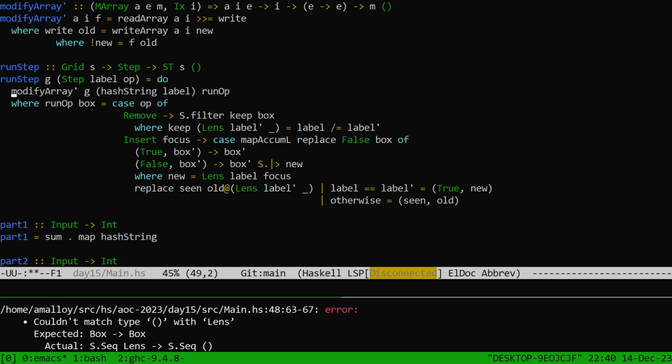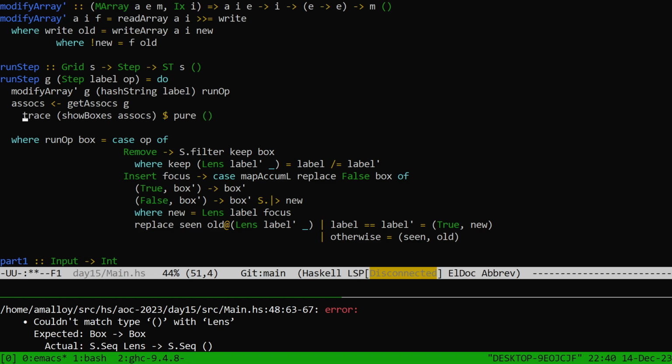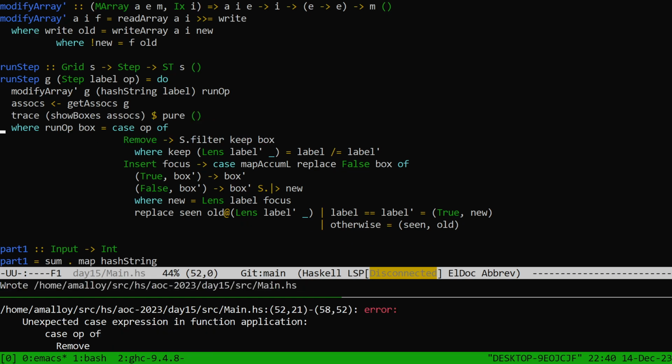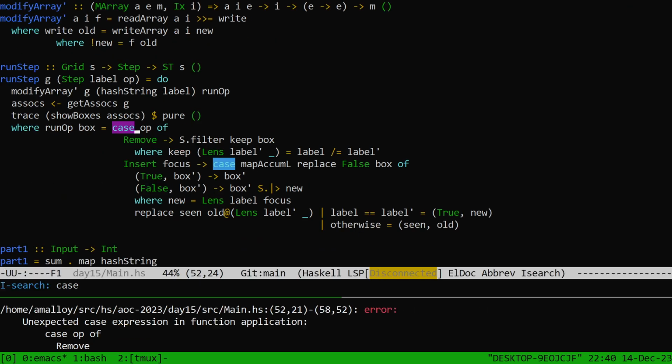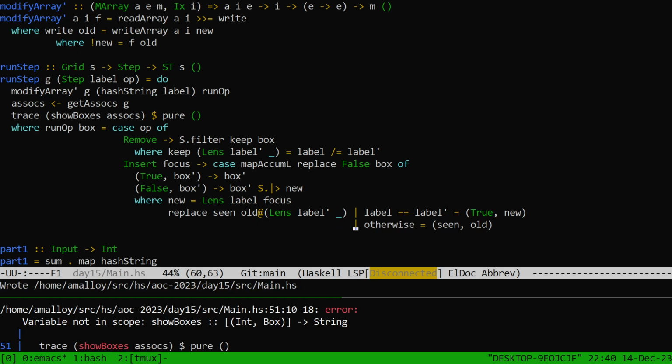Do modify the array and then write all this, do this stuff. Unexpected case expression. Where? Okay, everything parsed wrong. That's the problem. Okay, what have I gotten wrong? This needs to be indented to the same level as new. Okay. And now I need show boxes to be implemented.